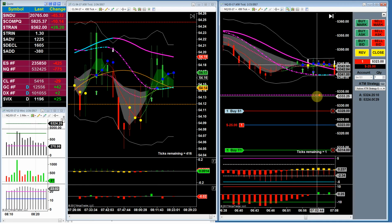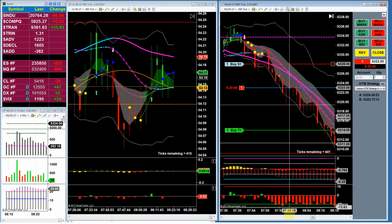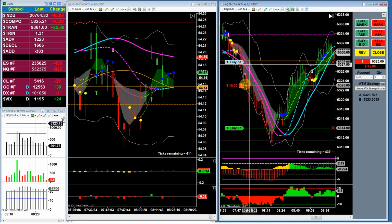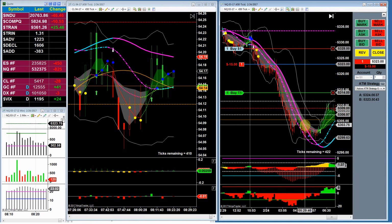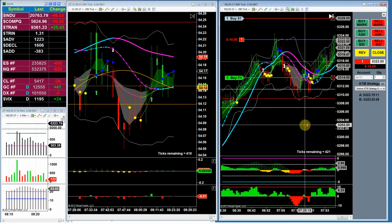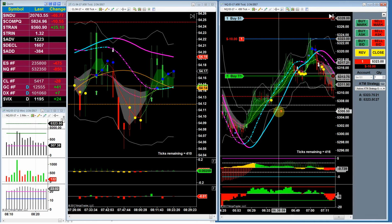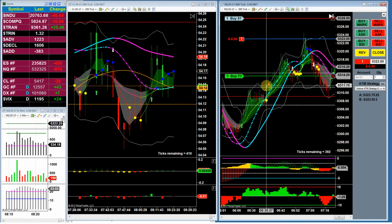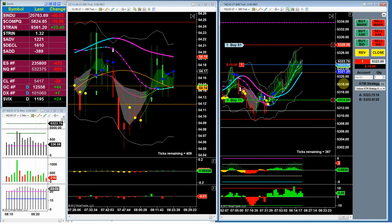Remember this one yesterday? Look at this big hard slam. If I crunch it, you really see it here. This was yesterday. That was the shot across the bow. So they ramped them back up, and then they got hammered again today. And now, see this desperate repropping of the market here. So this level is really key still. How far are we from that? Still a ways off.